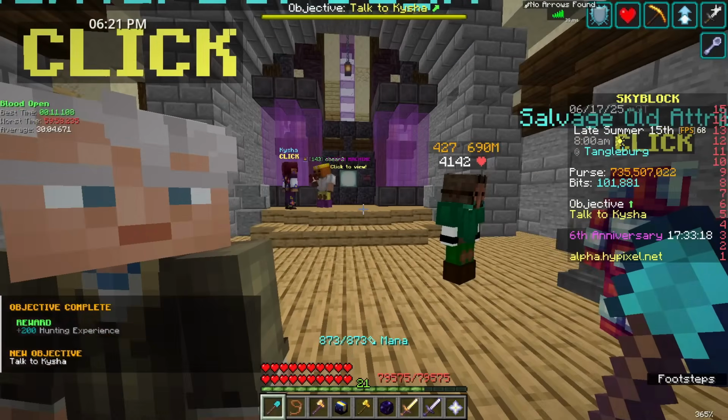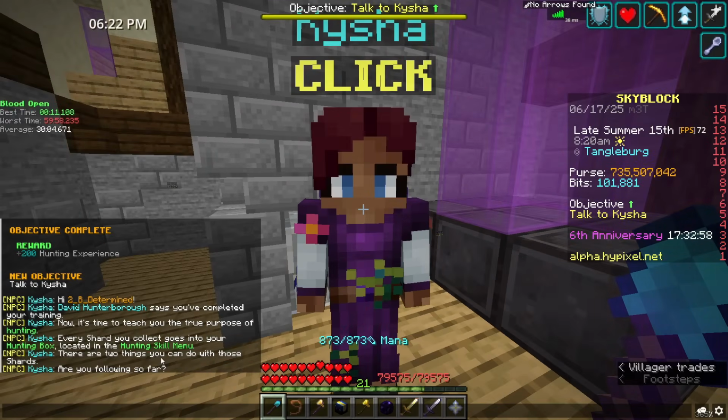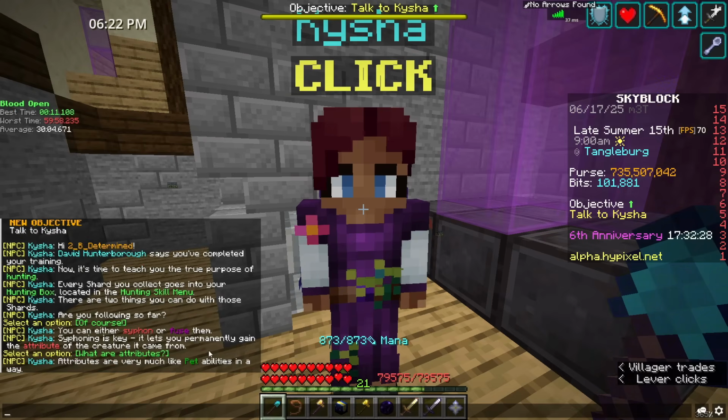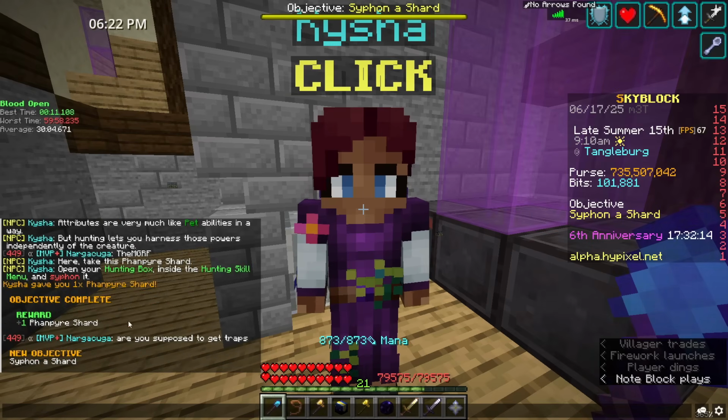But the next objective is to head over to Keisha right here, and she's going to explain how the hunting box works. You'll have to click of course as she's going through her dialogue, and she'll explain a new part of the new attribute system, fusing. So click what are attributes, and she'll basically give the same thing that David said earlier, just in case you didn't get it the first time, and she'll give you a vampire shard.